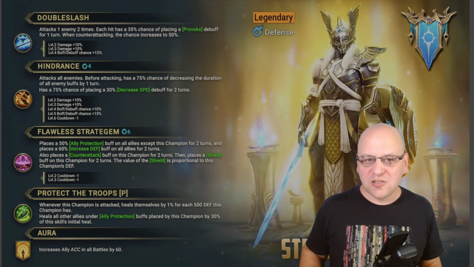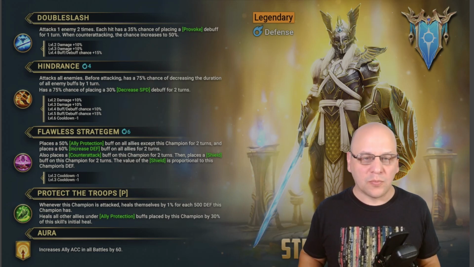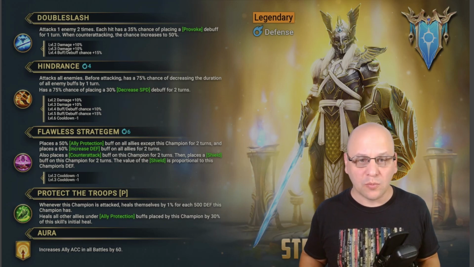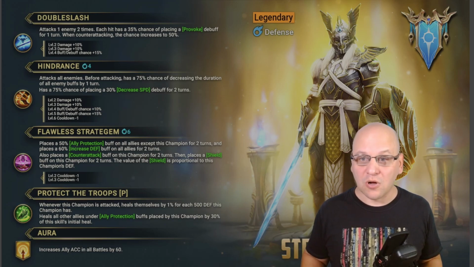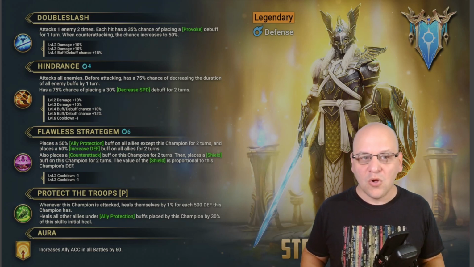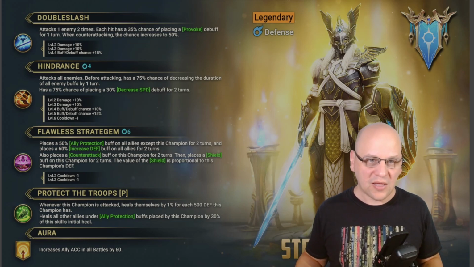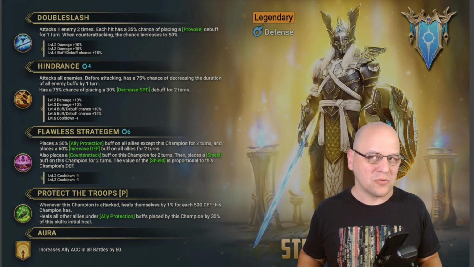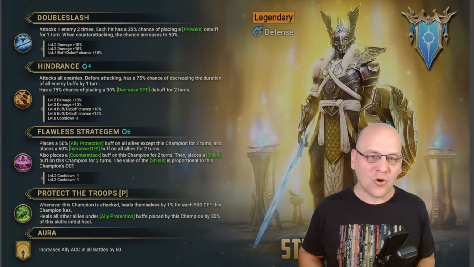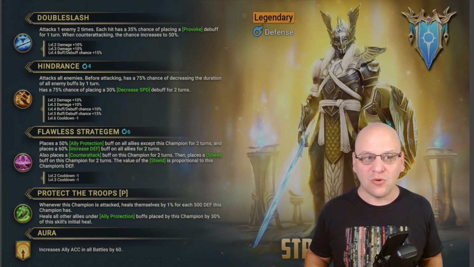So when this is booked, if it's an attack, you're going to land a provoke 75% of the time because each hit has a 50% chance of a provoke debuff. That's very strong. A 75% chance provoke is really nice on an A1. When counterattacking, the chance increases to 65%. And again, this is going to be 2 hits. So that's almost 90%, I think. Yeah, so that's almost 88% chance of landing a provoke when you counterattack.